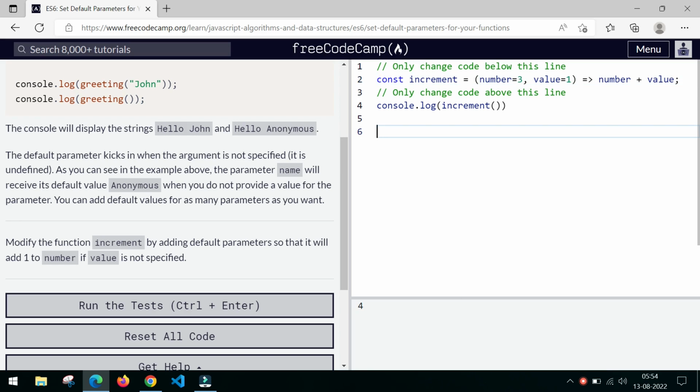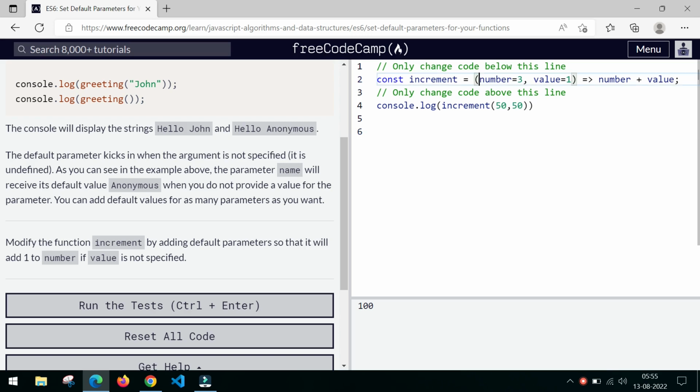But when I pass a value in the function, for example, when I am calling the function, I am giving the value of 50 and 50. Which value will it take, whether the number will take the value of 3 or 50? Now what you can see in the result is 50 plus 50. So it will take the value which was passed when calling the function.